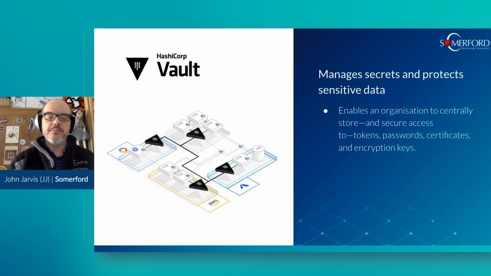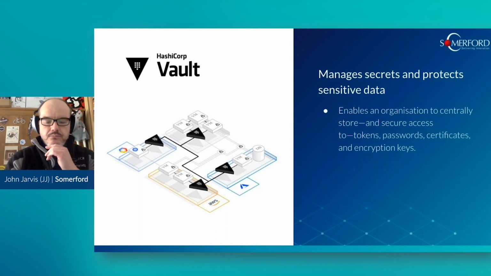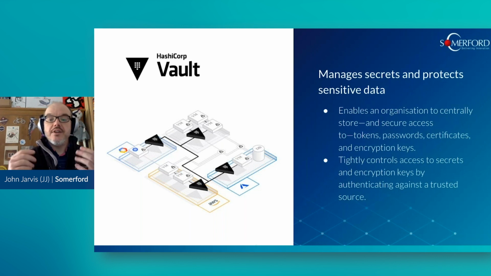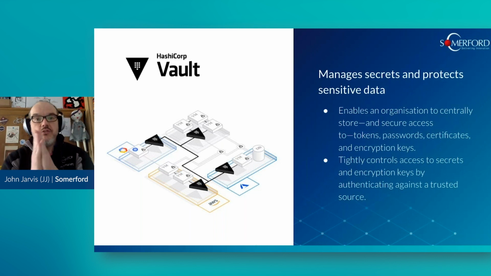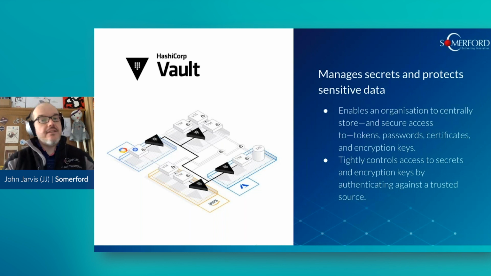So tokens, passwords. Passwords is the one that people think of, but encryption keys, certificates, Vault has solutions for all of those. And much like Terraform I was talking about there, it is composable as well, right? So it works with, in this case, your identity provider of choice, really. So you see the trusted source there. That's, whether it be Okta or AD or whatever, the source of truth in your organization for you are who you say you are. Vault will work with that to then provide follow-on authorizations or not to your secrets.